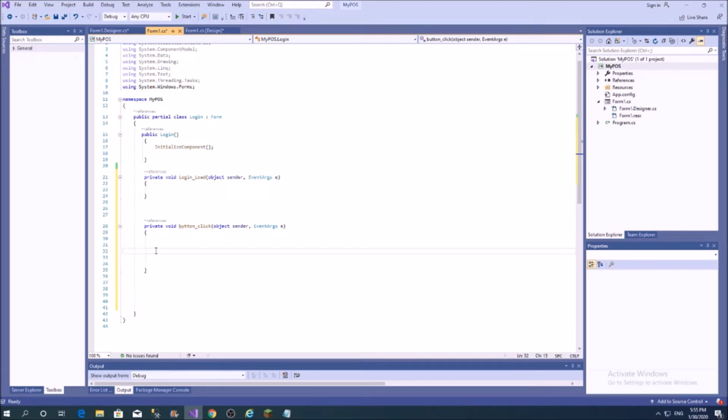And we're going to say foreach, space, open parenthesis, var button in this dot controls dot OfType.